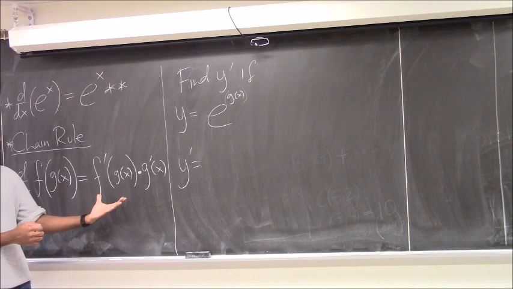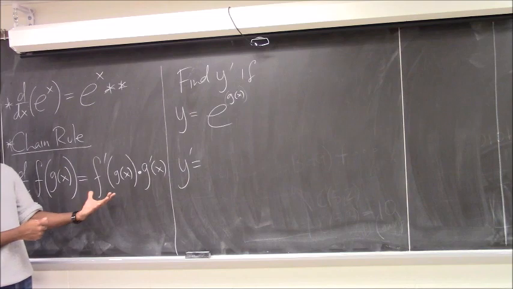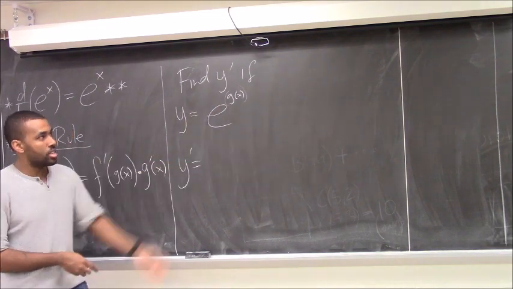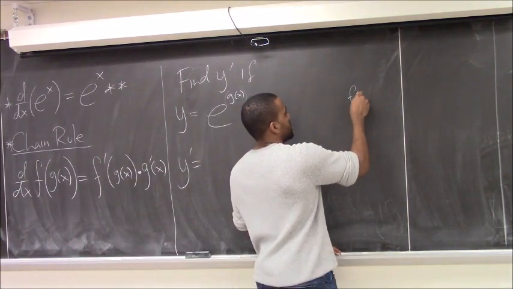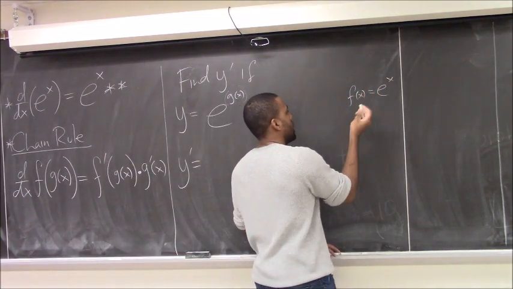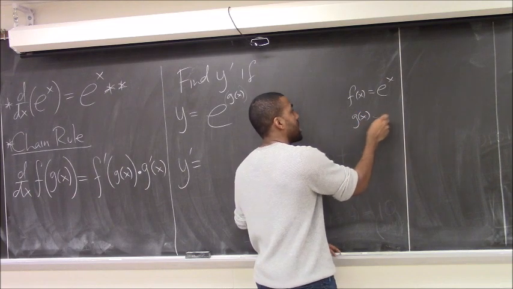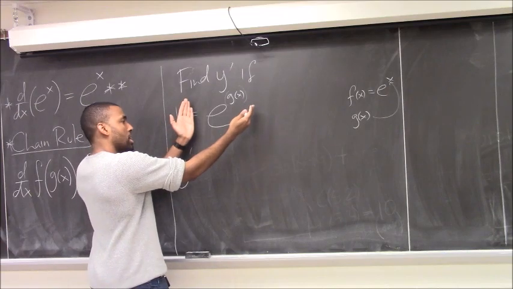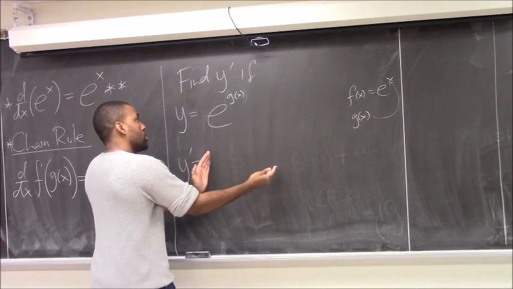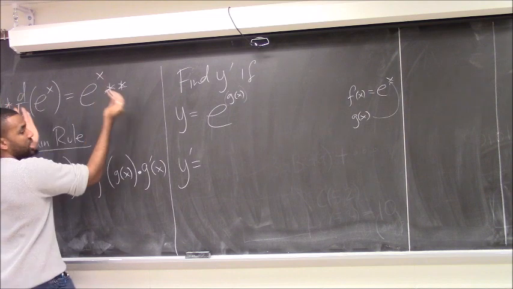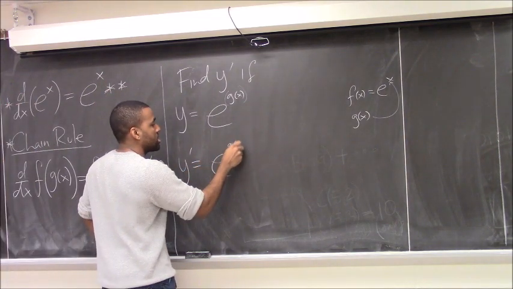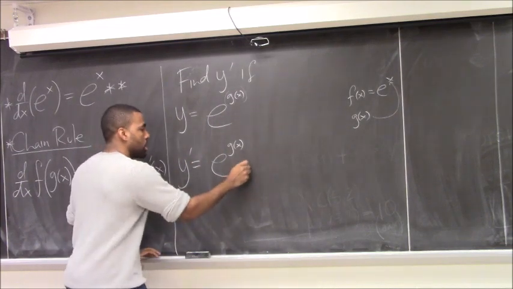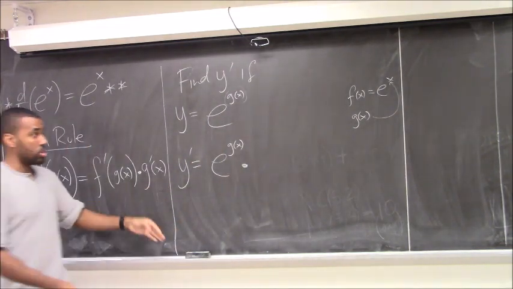So let's look at what the chain rule says, to make sure we understand it. It says you take the derivative of the outside function. The outer function here is e to the x, right? It's kind of like if you had f of x equals e to the x, and your g of x is just g of x, and that gets plugged into the inside of this one. So your exponential is the outer function. So then you want to differentiate the outer function, but we have a rule for that. It literally becomes itself. The derivative of that is itself. But because it's not just x, there's an inner function, I have to now multiply by the derivative of the inner function.